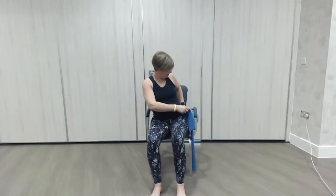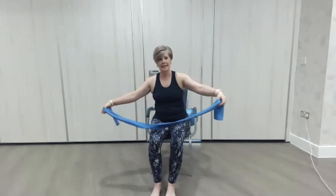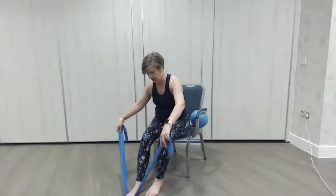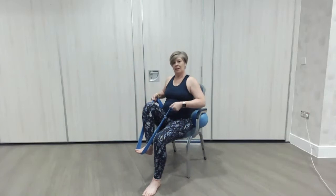Put that one behind me. Okay, we're going to do our classic leg extension. So anybody with sore knees or bad knees or anything really, because it's just as good to work these muscles seated as having to do loads of squats and things, okay? So it just takes pressure off the joint. So I'm going to sit up nice and tall, bring the knee up towards you. You hold your band as tight as you want.